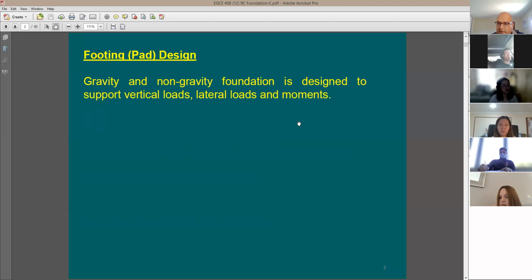The one that we are going to be working on is going to be this pad foundation. You can call it pad, or you can call it just foundation. You can also call it a footing. The one we are interested in is going to be supporting vertical loads and moments. When you have any column, and this column is like a frame column, this frame column is going to be supporting vertical load coming from the column itself. And in many cases, it supports a little bit of a moment coming from the column fixity to the footing itself. So we're going to be covering both of these two cases.